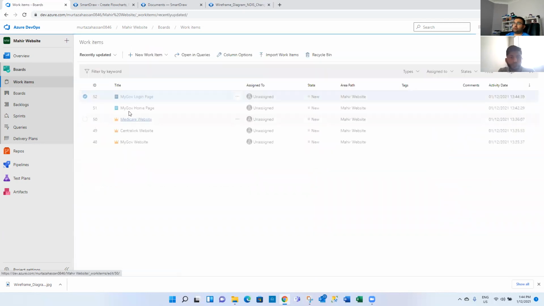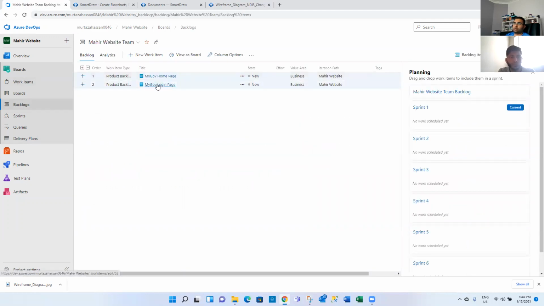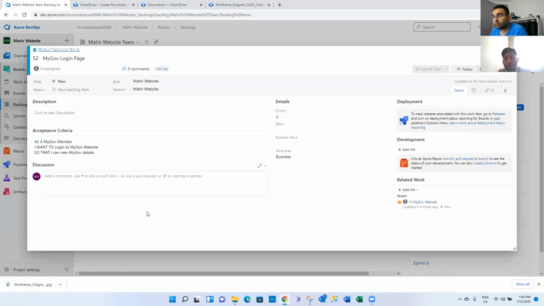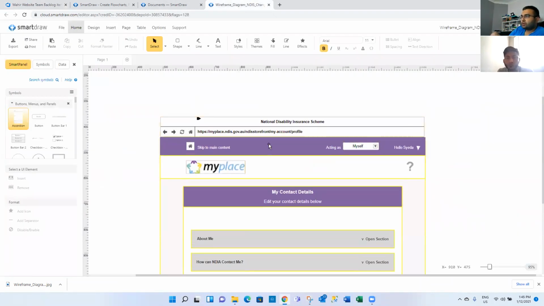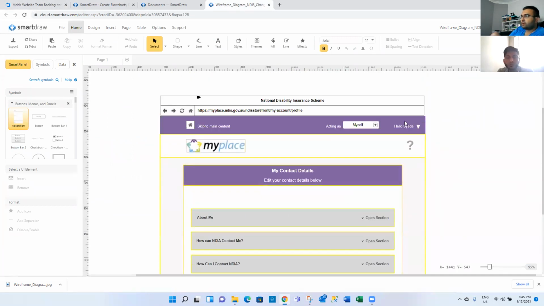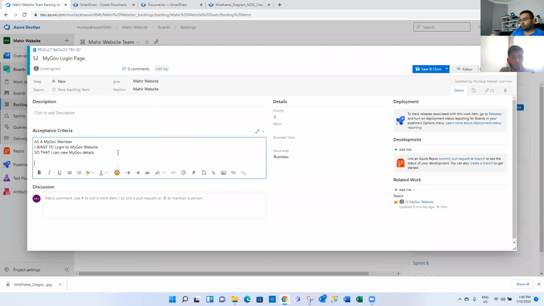Okay. If you go back here, there was one here called MyGov. So if you go to the backlog, there was one called homepage, and there's one here for login. Now we're creating a login page. Oh, okay. So this was the homepage, and this is the login page, right? So for example, in the wireframe here, you might have a login button, and you click on the login button, it goes to the login page. I'm just saying there's no login button here, but just for the understanding. Right. So now let's add the rules. We'll just call it business rules. We go here.